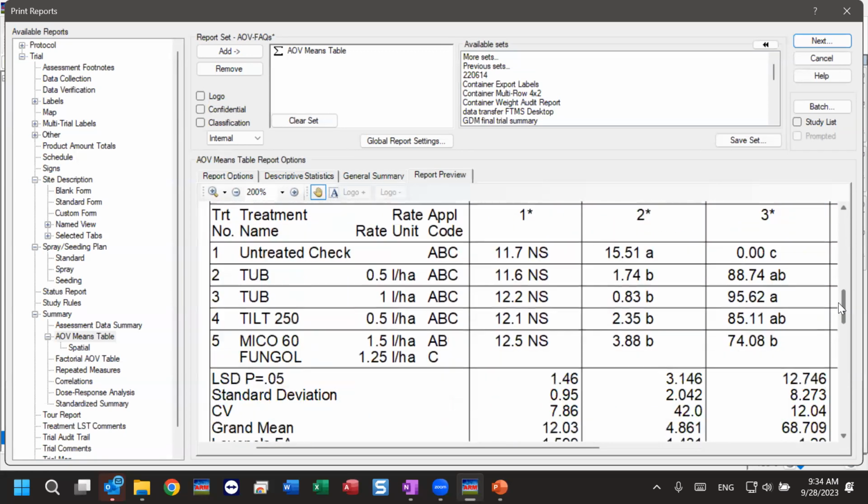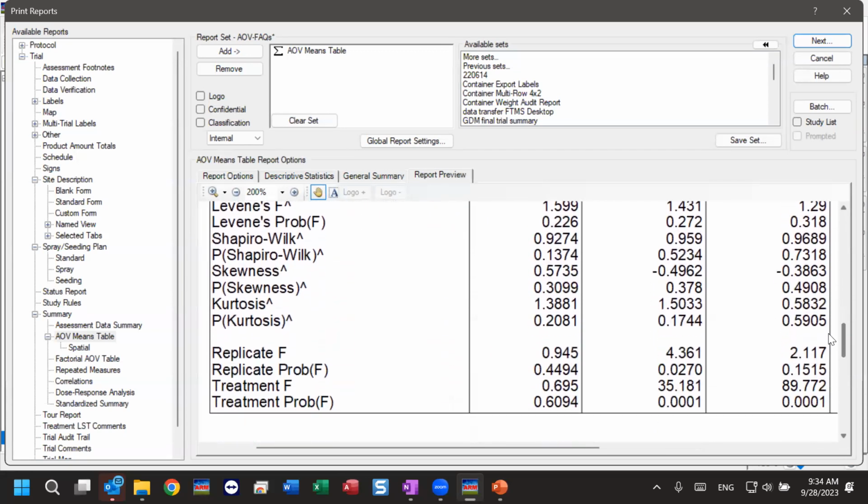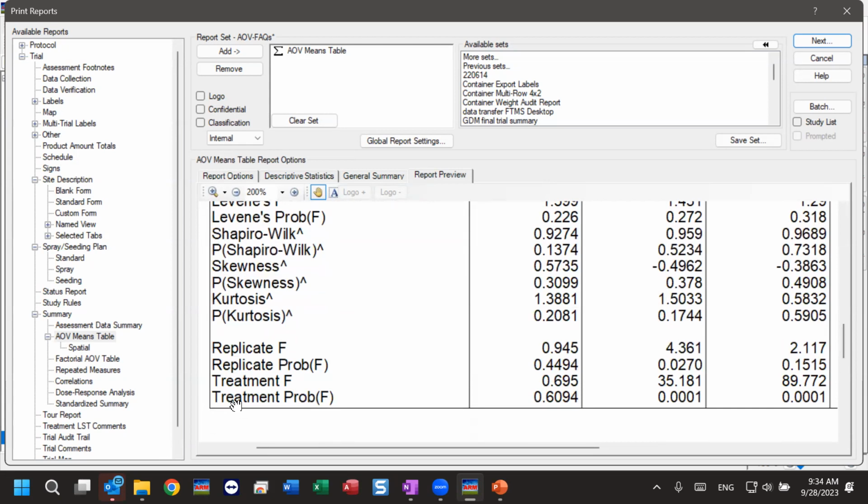There is a scenario where that definitely can happen, and we would come down to this treatment probability of F, that p-value for the treatments. And in this column, it is 0.6, which, as we talked about in the slides, means it is not significant.